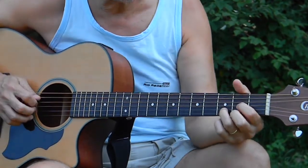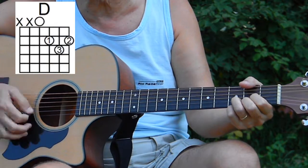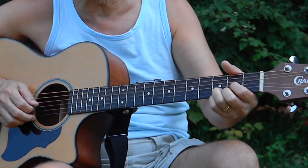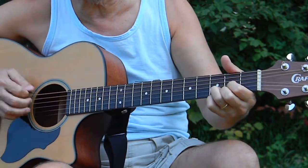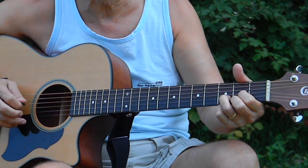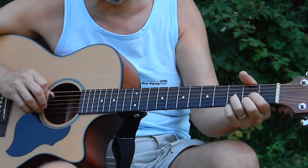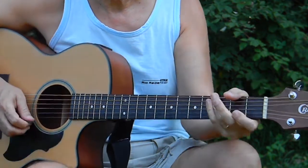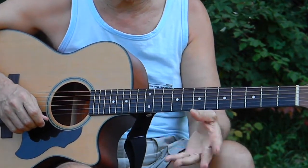We have that D. Starts — Mama, don't let your babies grow up to be. Now I'm finished because I counted the four there. I also like to put a hammer-on in that alternating bass note. That part you don't have to do if you don't want to — just play the note instead of the hammer-on. If you don't want to do alternating bass notes, you don't have to either; you can do the same bass note, the D constantly. This is entirely up to you. After that D, counting up to four, switch to G.